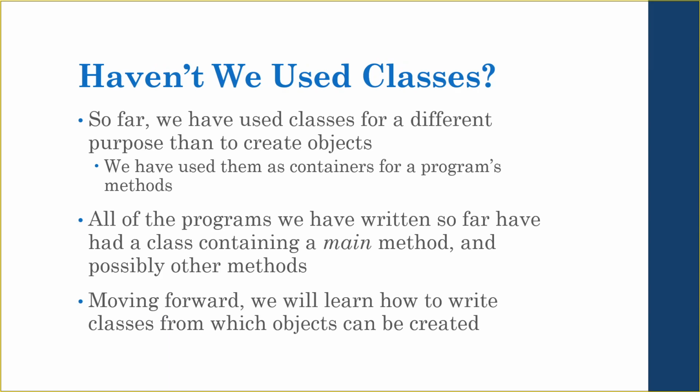Haven't we used classes? We actually have used classes before. Remember in IntelliJ, when we click on our source file to add a new file, we are adding a new class, right? We've used classes a little differently than the purpose that I'm describing here. Right now we're talking about classes that are used to create objects. We've been using them as a sort of container for methods, right? We haven't been creating objects from classes that we write. We've been creating objects from pre-written Java classes like the Random class or the Scanner class.